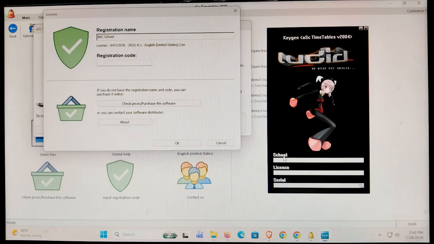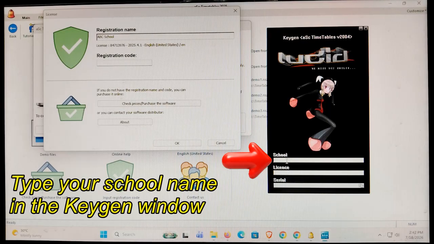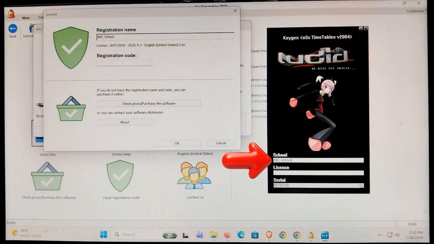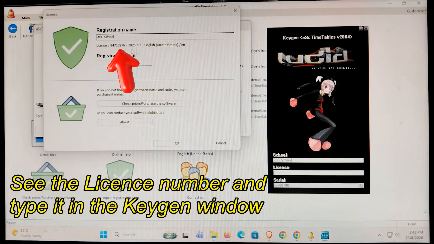Also type your school name in the keygen window. See the license number on your PC and type it in the keygen window.